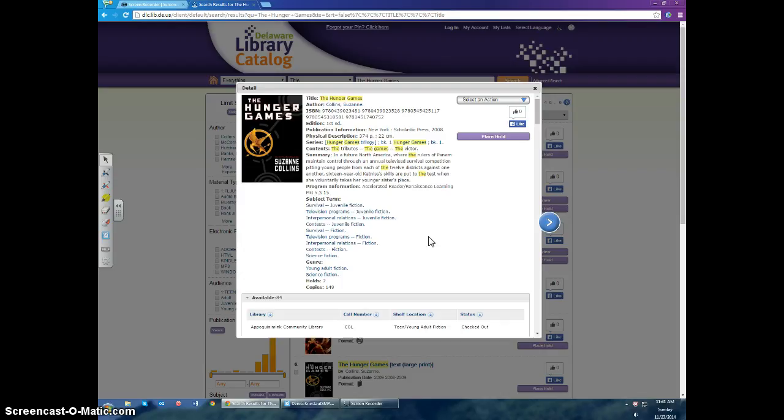So now I see some information about this particular catalog entry. I've got basic information on title and author here. I've got a short summary. I've got a screenshot of the book itself, so I can see that yes, this is what I was looking for. But really important to me is how many copies are available under this entry and how many copies are available now.